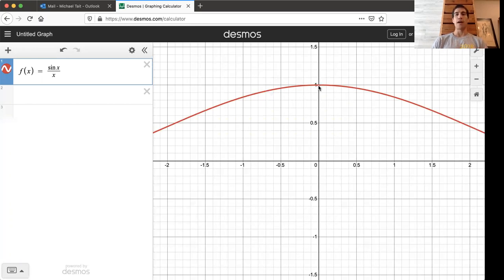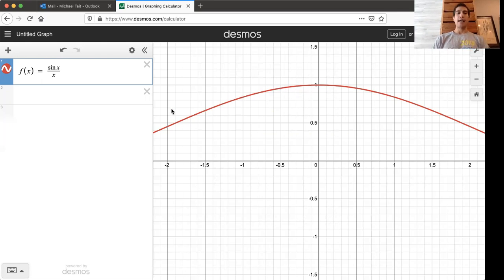So f is not defined at x equals 0. That's okay if I'm looking at the limit as x approaches 0. It's okay that the graph is undefined at x equals 0. In general, when I'm looking at a limit as x approaches, let's say a, what happens at x equals a does not matter at all. It's completely irrelevant for what the limit is. What the limit is asking about is as x is close to a, as x is approaching a. But what actually happens at that value does not matter at all for the limit. So here, the function is undefined. It doesn't matter. We can still ask about what the limit is.